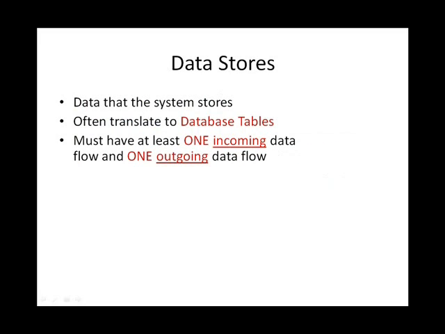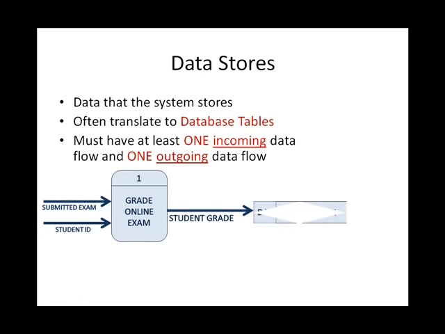Okay, moving on. Like I said before, the data store is a symbol that represents data that is temporarily saved in your system. Okay, and they are often translated later in the system as database tables. The symbol of the data store is this rectangle with a compartment on the left, again showing a unique number, and we use here, instead of just numbers 1, 2, 3 as in the process, D1, D2, D3 and so on.